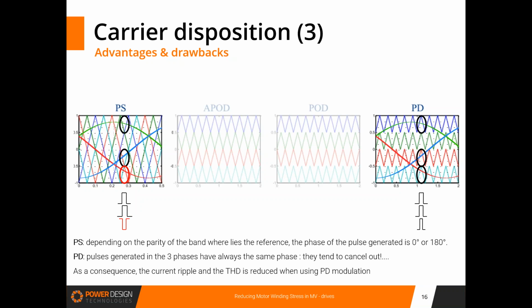Because if you look at the carriers, the property of the PD pattern is that all the carriers are in phase. And now, if you look at the point of operation with the black circles, you can see that I have shown the three references of the three phases of the system. And you can see that on the PS block on the left, the triangles that will generate the control signals are not all with the same orientation. The two upper small triangles are pointing towards the bottom, while the third one is pointing toward the top.